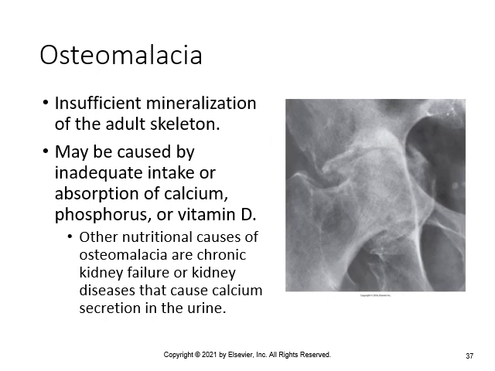Now, osteomalacia, this is the breaking down of bone due to insufficient mineralization. So we know that bones need to be mineralized, and we have to present calcium to the bones in order for them to grow and maintain. So osteomalacia occurs only in adult skeletons, and it can be caused by an inadequate intake or absorption of calcium. So there's not enough mineral there to put toward the bone, or phosphorus, which is a secondary mineral salt that's used in the bone matrix, or it could be a lack of vitamin D.